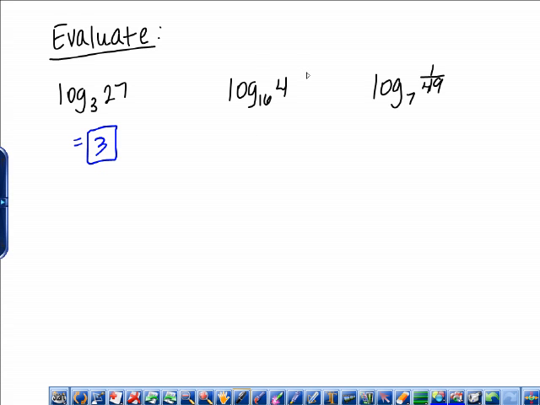All right, this one's a little bit harder. 16 to what power is 4? Now, 4 squared is 16. So 16 to what power is 4? Well, we've got to think, what's the opposite of square? That's square root. And what's the power on a square root? That would be 1/2. Okay, so let me write this underneath here. 16 to the 1/2 power is 4. And that's because the square root of 16 is 4. 1/2 power is square root. 1/3 power would be the cube root.